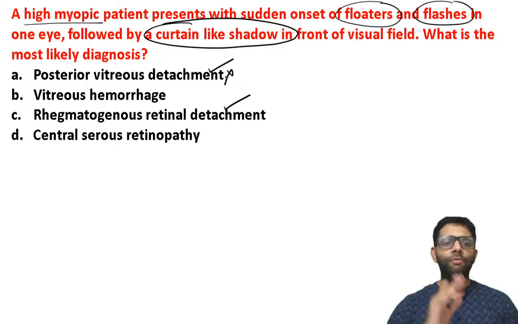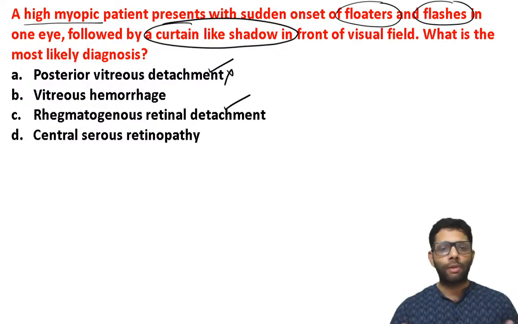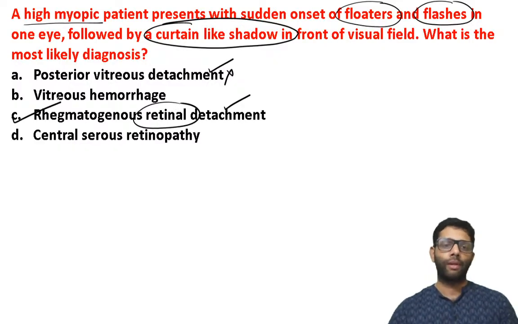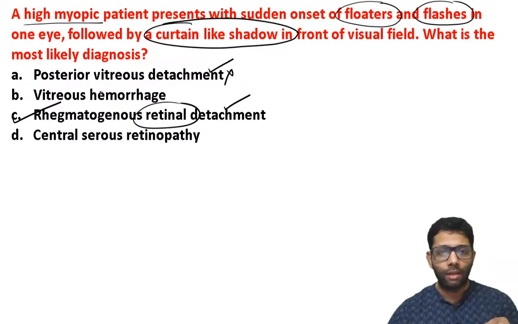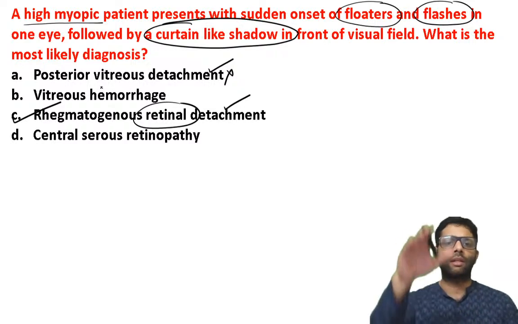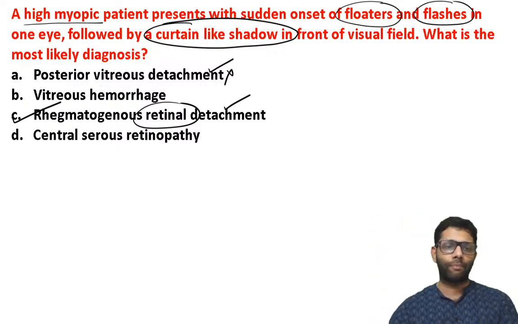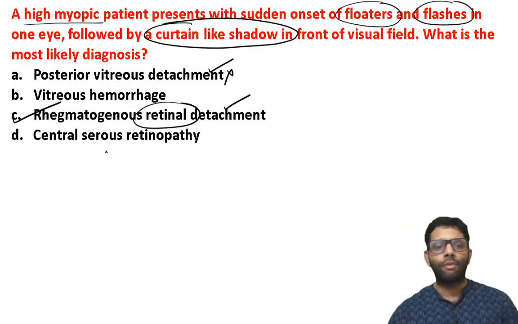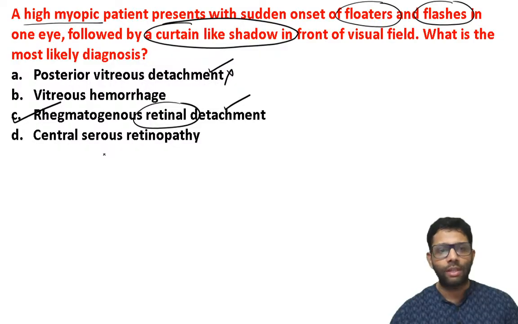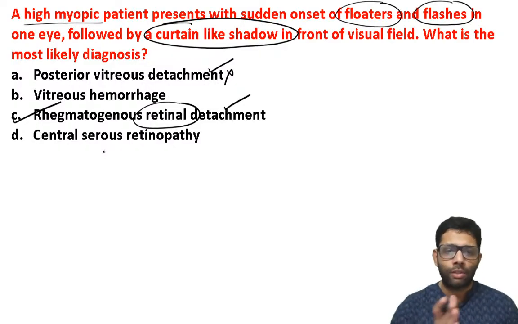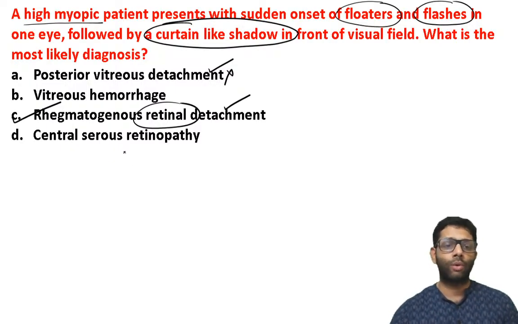Visual field defect is not a feature of posterior vitreous detachment, because you see from the retina, you don't see from the vitreous. So the answer has to be retinal detachment. Many students may have answered vitreous hemorrhage. Vitreous hemorrhage will have floaters, but will not have flashes and a curtain-like visual field defect. And central serous retinopathy will not have floaters or flashes. It is a young male, metamorphopsia, distorted vision, type A personality. The example of exudative retinal detachment is CSR. So the answer has to be rhegmatogenous retinal detachment.